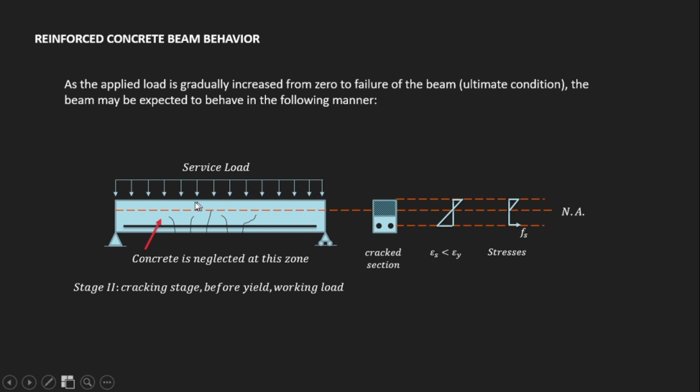So, this time, magkakaroon tayo ng cracks, pero kukunti pa lang. So, meron tayong crack section. And this time, yung strain of our steel is less than yield strain. Itong strain Es, ito yung actual na dinadala talaga ng bakal na strain. And yung Ey naman, or itong strain Y, ito yung value from the yield strength, or equivalent sa Fy over Es, or the modulus of elasticity of steel. And this time, yung stresses natin, ito yung diagram niya.